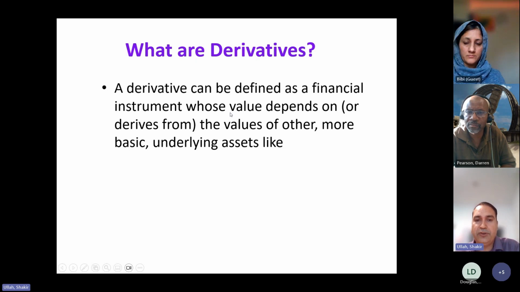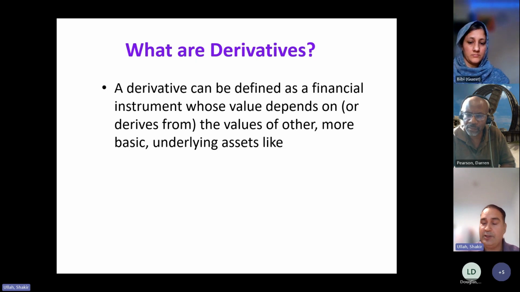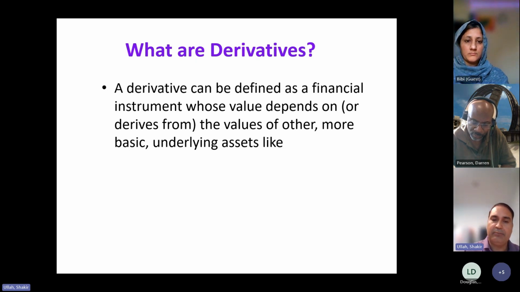The second thing, which is also very important, is that its value depends on another asset, which we call the underlying asset. If you are buying a derivative on Tesla, for example, then Tesla is your underlying asset, and the derivative instrument that you bought based on Tesla's stock is a financial derivative product. Now, there are several types of products. We're going to dig deeper into all of those products, especially focusing on futures and options, as this course title says. Futures and options are just two types of derivatives, so the course is focused on only two types of derivatives. We'll be digging deeper into those, but we're also going to talk about the other derivatives.